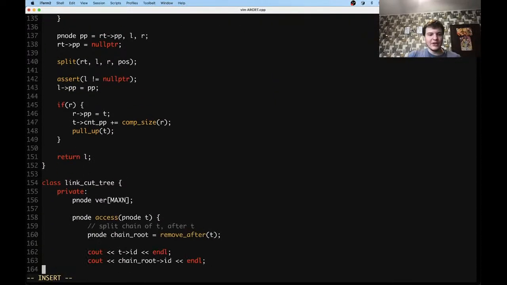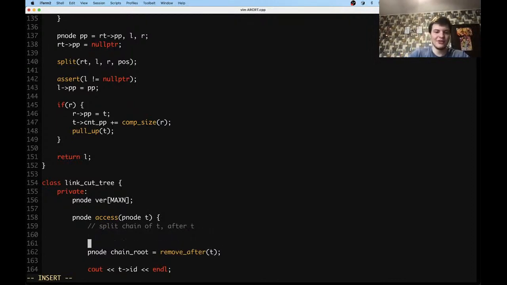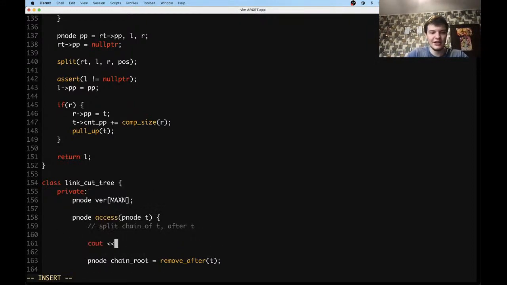Oh wait, what I could have done is basically, before running remove after, I could have seen the current chain of t, so the size of the strip that root of t is in, to actually see whether this size is equal to 1 or 2. Because if it's 2, then the problem may come from somewhere else.